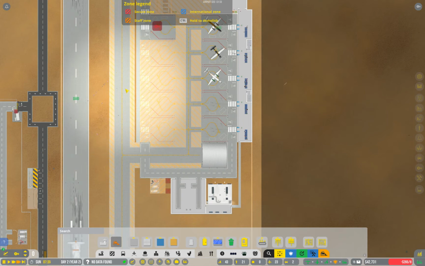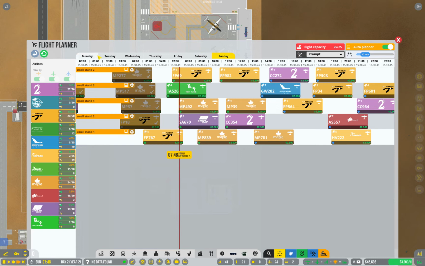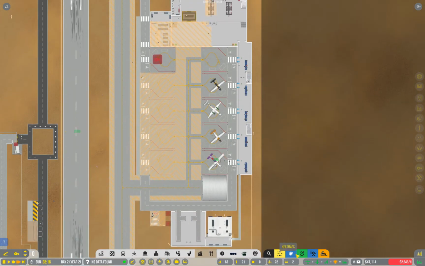Right. Got a little bit of cash. How's our flight situation going on? 25 of 25. Yeah. So we've got a whole week of flights being plotted in already, that's good. Let's get some more of this taxiway completed. Perfect. Cool.